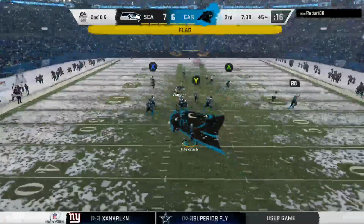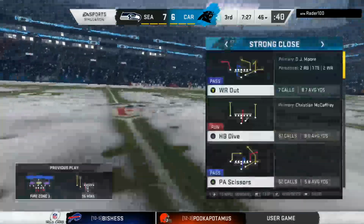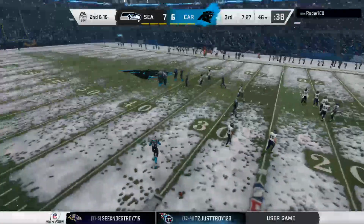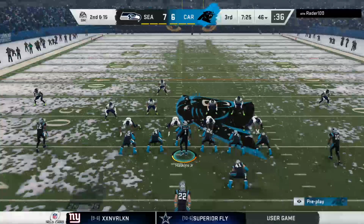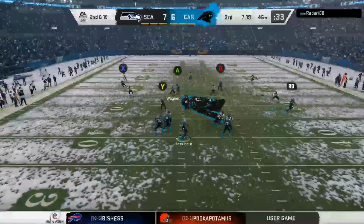From the 45 on second down, Haskins. We're looking for his tight end on the corner. It's complete. So that one, a hold on the right guard. And you understand why offensive and defensive linemen probably go to martial arts schools and work on their hands so often, because that can be the make or break difference on a play. This time he had to grab a jersey in order to make the play happen. Got caught for the penalty.